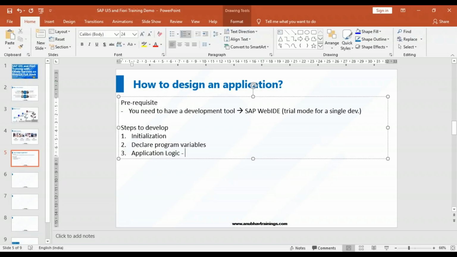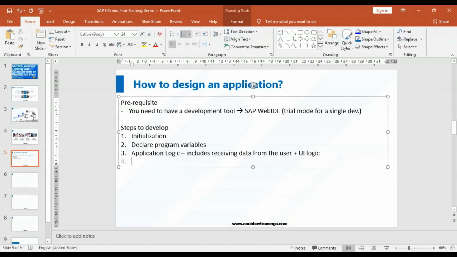This application logic also includes receiving data from the user. So you will probably write some application logic plus some UI logic, which includes some logic to fetch the data from the user interface. So basically design your user interface. You ask the user to click on some button, or you showcase an input field to the user. So this is all your application plus UI logic you will be writing.